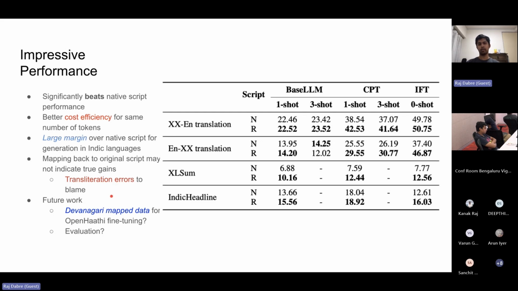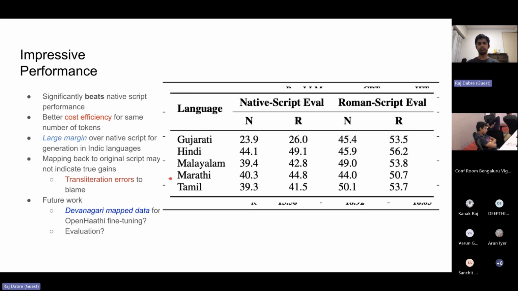Now that we know that this works, you could consider taking Tamil data, converting it into Devanagari, and then fine-tuning OpenHathi on top of it. And that could be one other solution. So essentially, if you have an LLM in a given Indic language, convert every other Indic language to the script of that language, and then do instruction fine-tuning or continual pre-training. Or if you have nothing, just take Llama, perform romanization of all of your data, and do continual pre-training and fine-tuning. You'll still get a good solution.